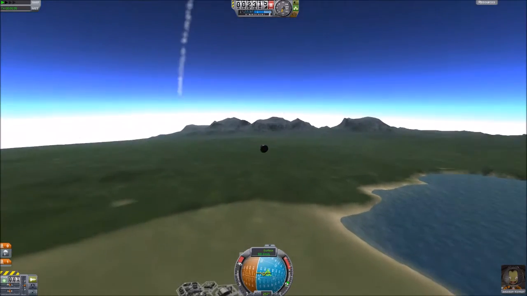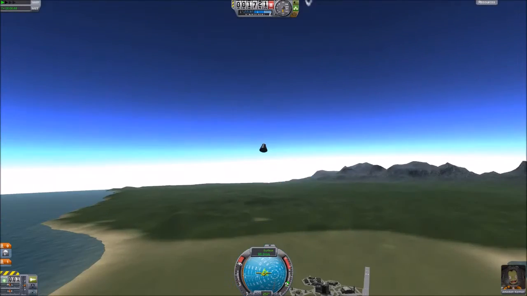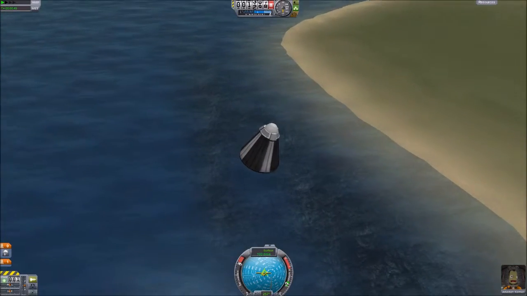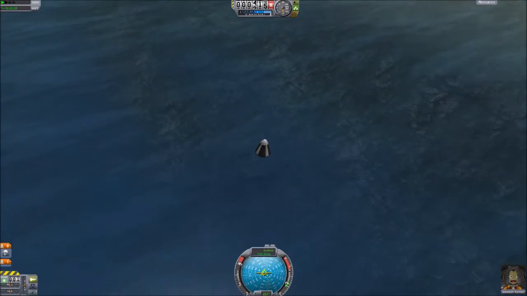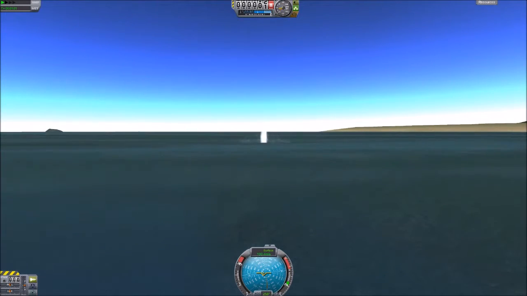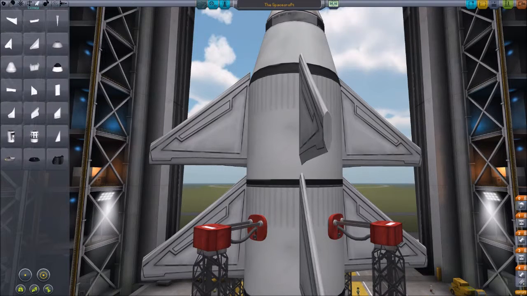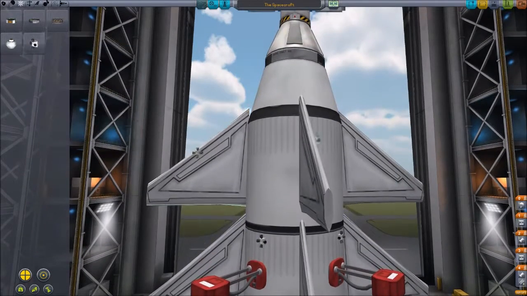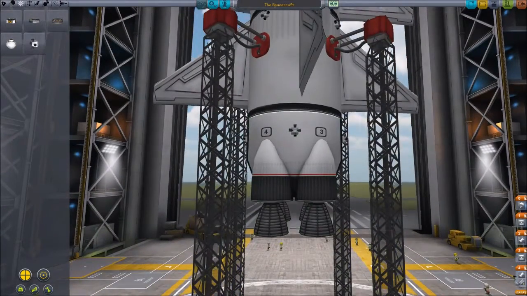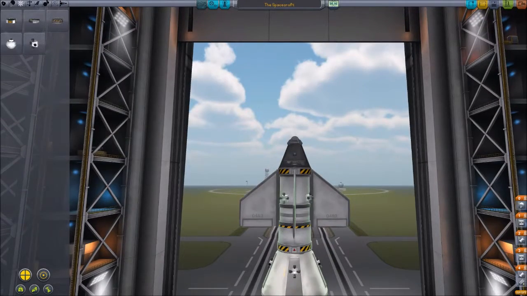Alright, now we need to focus on Jebediah Kerman getting back to Kerbin alive. Godspeed, unmanned craft. We'll just do a test round with the unmanned control pod, and just add a ton of batteries onto the sides of our ship. Okay, we're at vehicle assembly. So we have an advanced SAS, but okay, we are covered in SAS module.